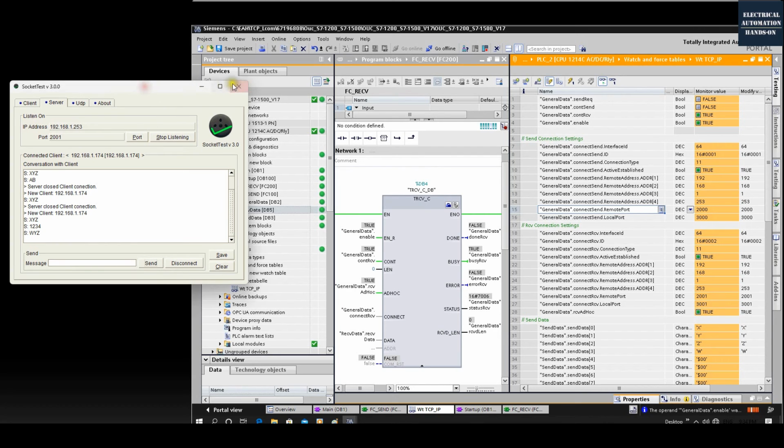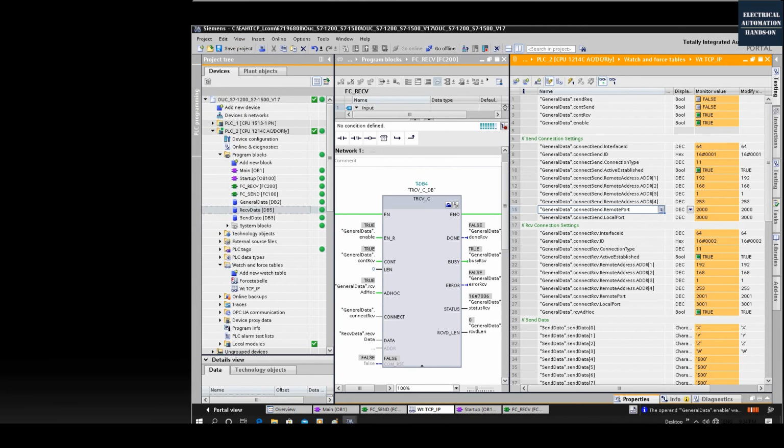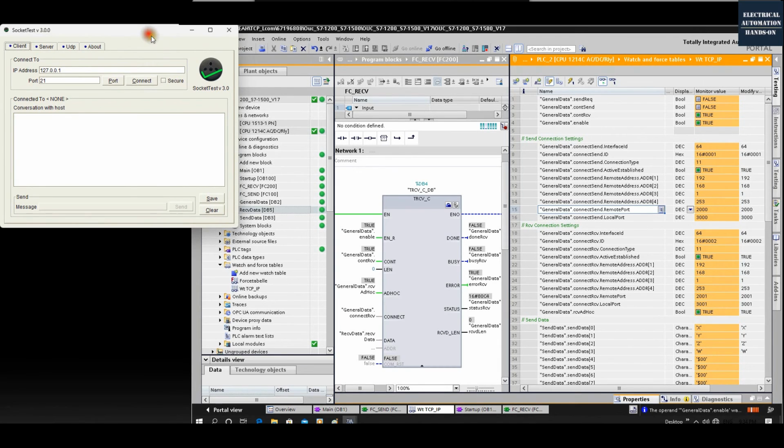Okay, here, let me show the first scenario. We have the different port respectively. So while we're using this software, how can we do that? Very easy. We just turn on this software 2 times. Okay, let me close this software. Let me reopen this software. Okay, I can open this software 2 times.